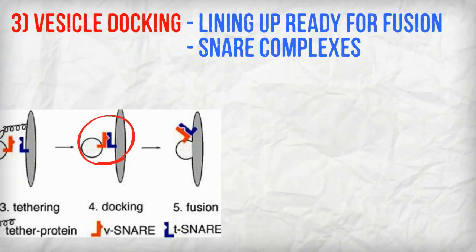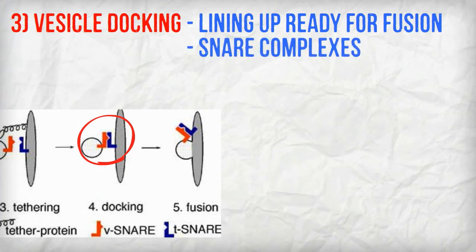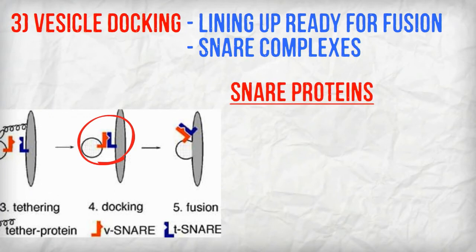Number 3. Vesicle docking. Docking is the process during which the vesicle and plasma membrane line up in a fusion-ready state. The vesicle is then able to dock and fuse with the plasma membrane with the help of SNARE complexes. Exocytosis requires additional specialized proteins that ensure vesicle docking is specific. The membranes of the vesicle and target compartment come into close contact due to interactions between the cytosolic regions of integral proteins. Proteins that secure these interactions are SNAREs.